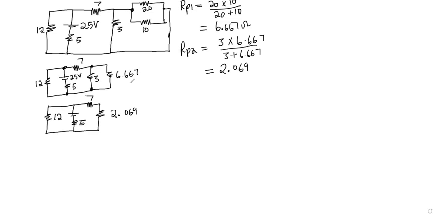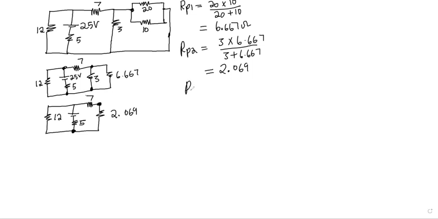So what type of connection is 7 ohm and 2.069? The type of connection is series. Why? They are connected at one point. Then why can't we include the 5 ohm? It's because the 5 ohm is still on a junction. A junction is where a combination of resistors meet. So 12 V and 5 ohm and 2.069 meet at this point, so they make this point a junction. That's why we can't determine a type of connection between 5 and 2.069. But for the one between 7 and 2.069, we can determine it, which is series.